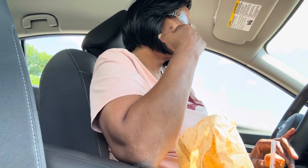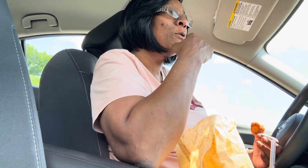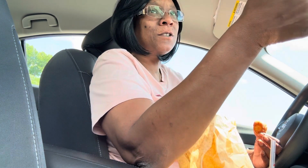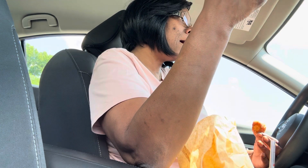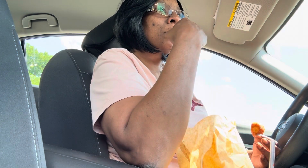So definitely, if you ever get a chance to come to Detroit, come to our downtown. It's so beautiful. People come from around the world just to come. We have 3 casinos downtown Detroit. We have what used to be called Greektown Casino, now it's called Hollywood Casino, and we have the MGM Grand Casino, and we also have Motor City Casino, of course, because we're the Motor City of the world.